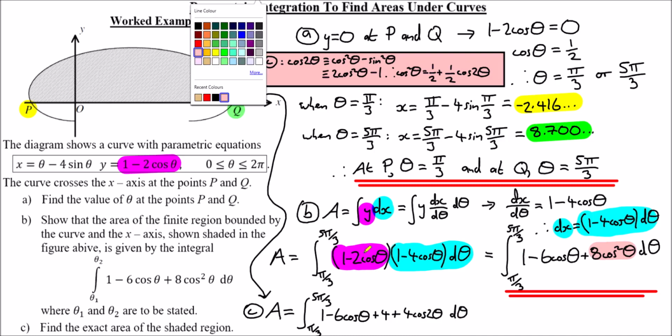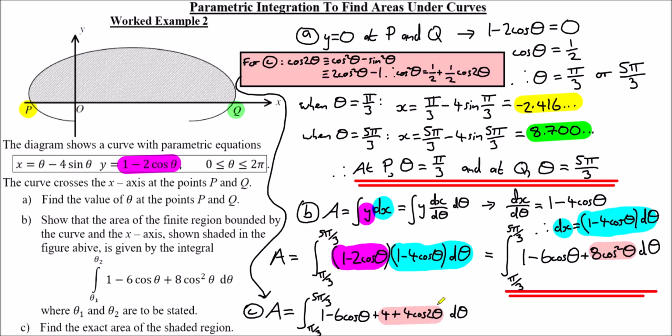So now we can simplify and then essentially just integrate. So 1 plus 4 is going to give 5. And that will obviously integrate to 5 lots of theta. So I've got 5 theta. Minus 6 cos theta has no more cosines or anything to add on, but cosine integrates to positive sine. So minus 6 cosine theta just becomes minus 6 sine theta when I integrate.